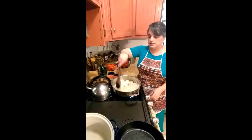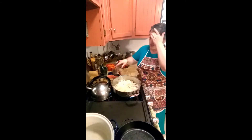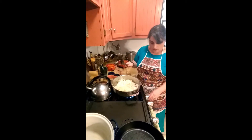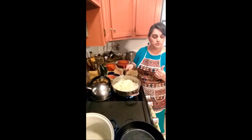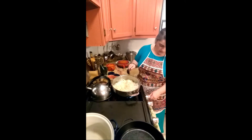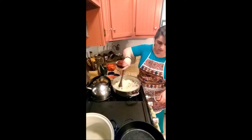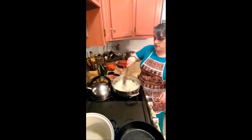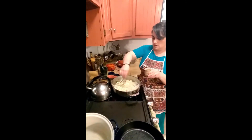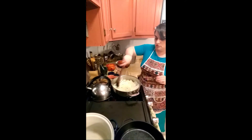Now that I have the onions in the pan I'm going to stir them a bit. I love using wooden utensils — you have to hand-wash them otherwise it'll dry them out, but that's fine. Now that they're in there, there are two things I'm going to do before cutting up and throwing in the remaining two onions: one is to turn the flame down even lower, and the other is to add a couple of pinches of salt.